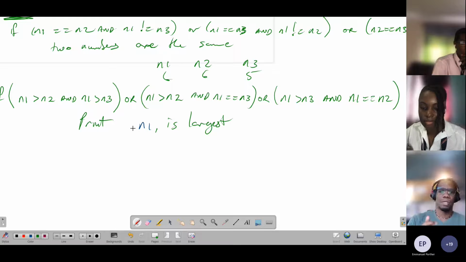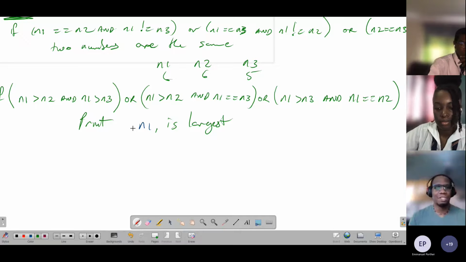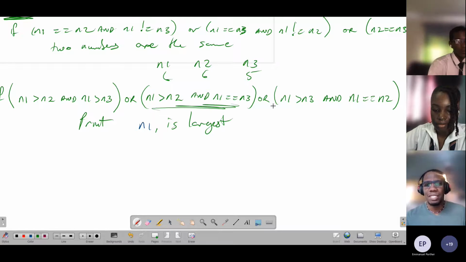Or you could go into more specialized if statements where you're thinking, well, if we take a look at n1 being bigger than n2 and n3, and you establish that n1 is equal to another number, or two numbers match, that number is either the smallest or the largest, and you can print out the smallest or the largest.